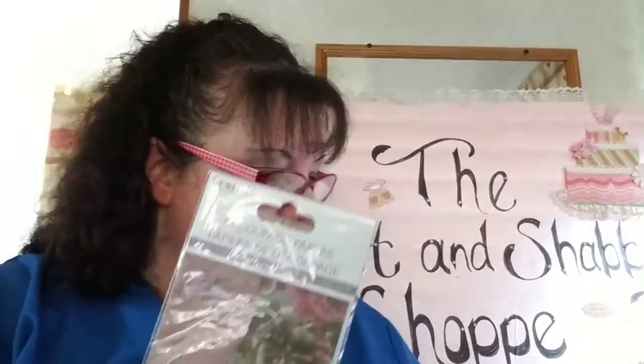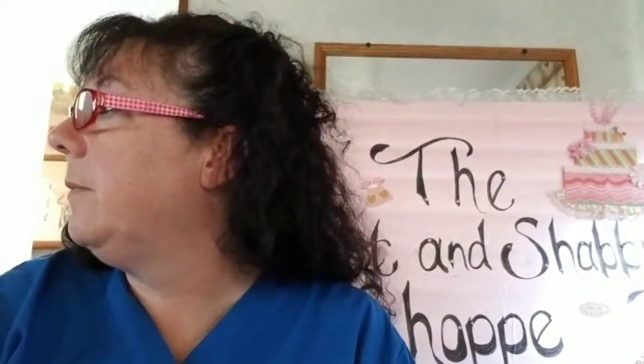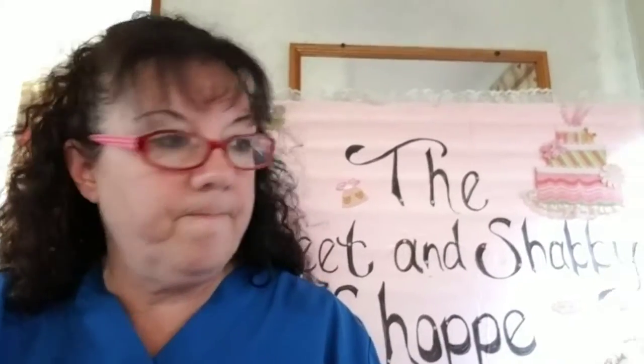So this is decoupage paper and I'm going to maybe do one of these with it. Dollar Tree, I cannot find the glass candlestick holders — I thought I had one sitting over here. I've been to three Dollar Trees and I cannot find them, so I'm going to have to go to Salvation Army and see if they have some.